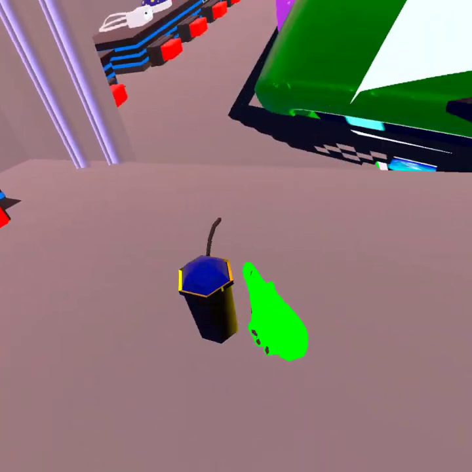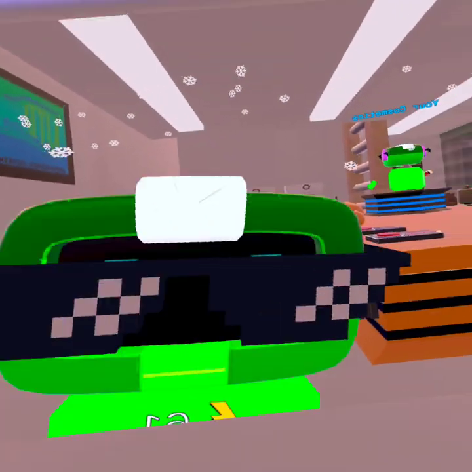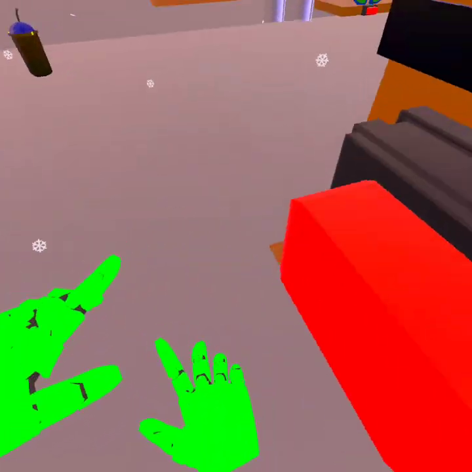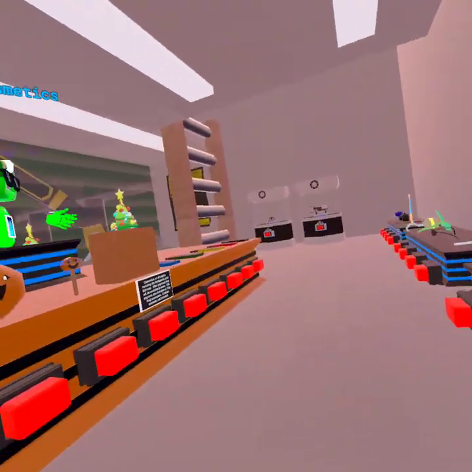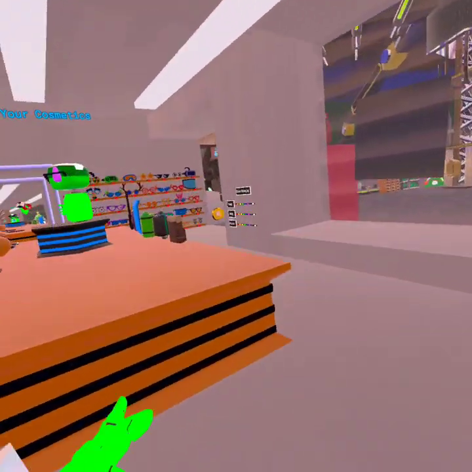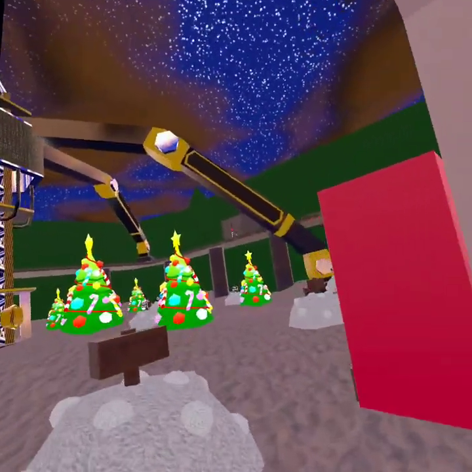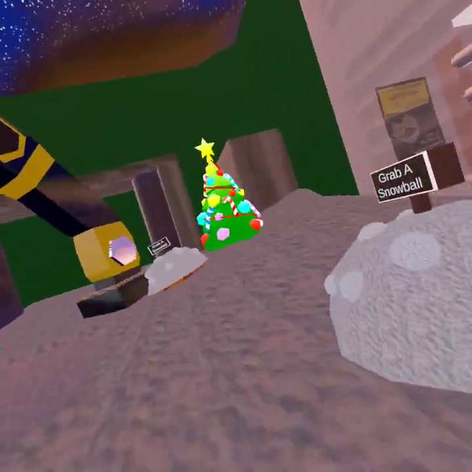Zippy cup. I'm a robot. Oh, this shows you your actual battery on your Oculus. Okay, you got some cosmetics, of course. Colors. Stuff. Snowball.